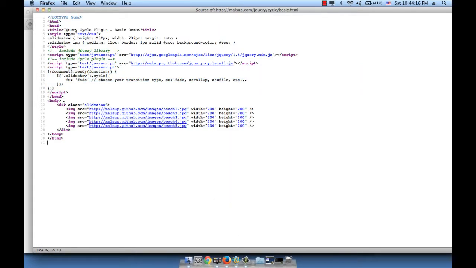So there's a div whose class is slideshow. By all means, it should exist because the function is being called and being applied on the div whose class is slideshow. So we have to create a div whose class is slideshow, and we have to provide these images. So let's do that.